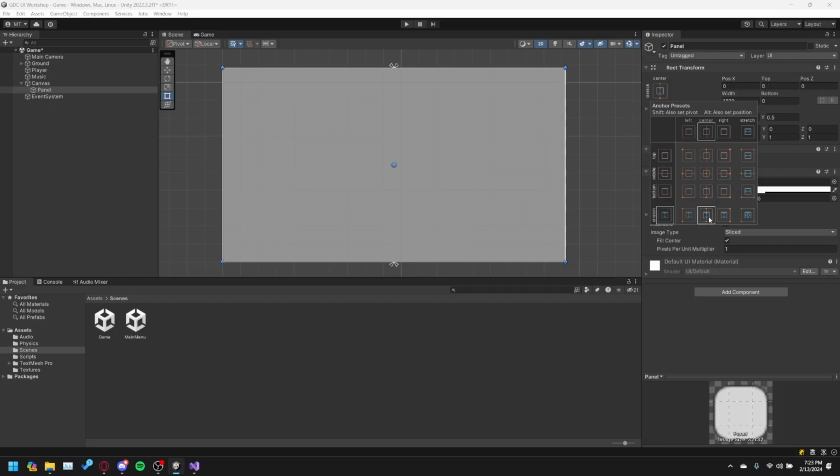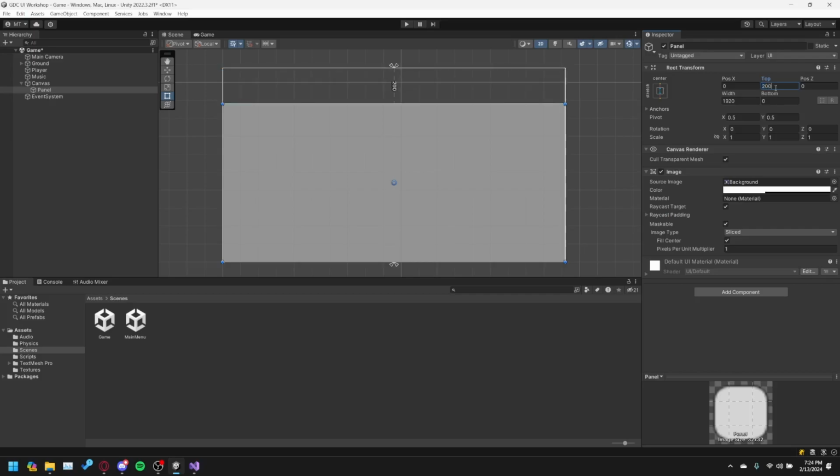And then the stretching is a little different. So this is relative to the sides. If you look at the background, like if I have this pivoted in the middle, it says position X, position Y, width and height, which is kind of self-explanatory. It's the position and then the width and the size. But if you change it to a stretch mode, the height, in this case, gets replaced by top and bottom. So this is how many pixels away it is from the top or the bottom. So if I change this to 200, you'll see that it goes down. Whereas if I change the position X to like 100, it shifts everything over.